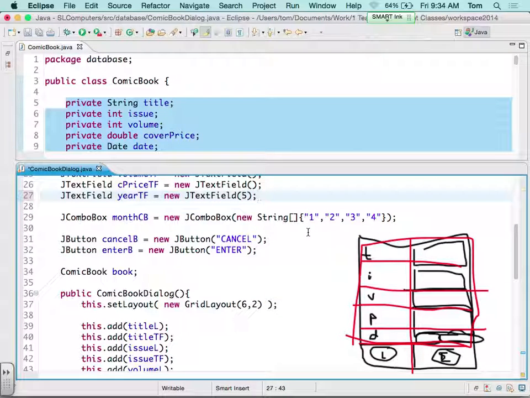Okay, so any questions so far about anything that we've done? Then I guess my next question is, would you rather at this point try to get your dialog to look the way it's supposed to look and do the class thing, or would you rather see the next step in the evolution? Try to get some stuff done?